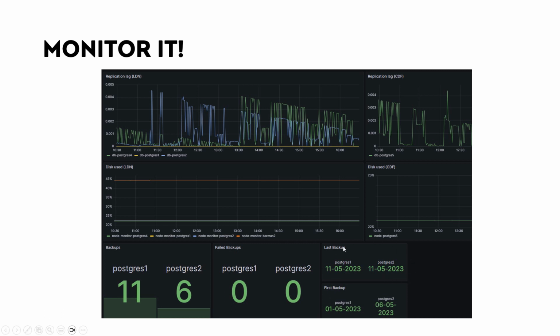And the other thing is here, the last backup. So this was obviously taken on the, well, not obviously, it was taken on the 12th of May. And as you can see here, it's just demonstrating that these backups, which get taken at 10 p.m. every night, it's successfully backed up the night before. So that's the other thing. Yeah, I might have 11, I might have 6, but how do I know they're up to date? So I also show the dates, and this just as a sort of sanity check shows me when the first backup was taken.